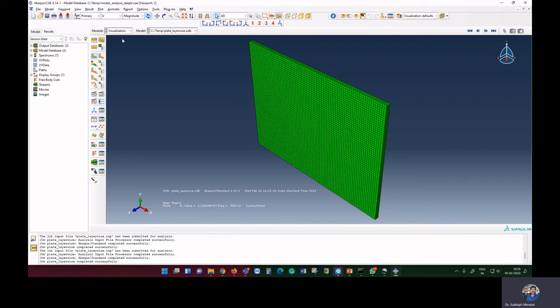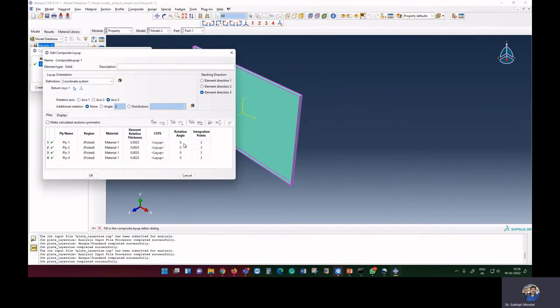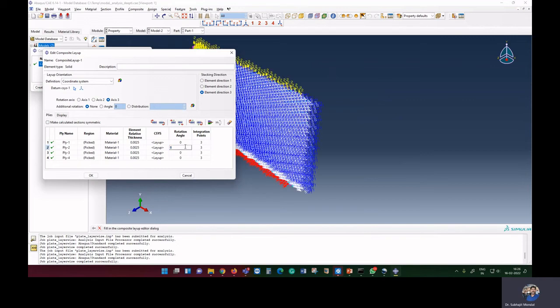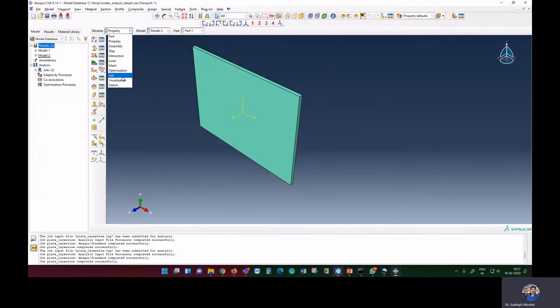Okay, how we can model a composite in a layer-wise manner. So here we have modeled the composite plate using 4 layers and all the rotation angles we made 0. Now what we are going to do, we are going to change this to 90 degree. Here also I am going to change this to 90 degree. Now we will see what results are coming, how much the frequency is changing. If you observe that the frequency is changing, that means the property you have defined here is acting correctly. Okay, the model also is working fine.